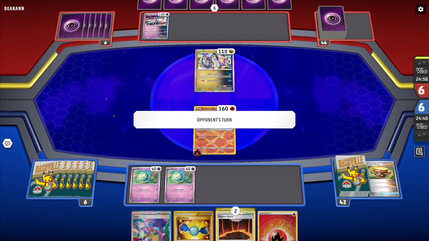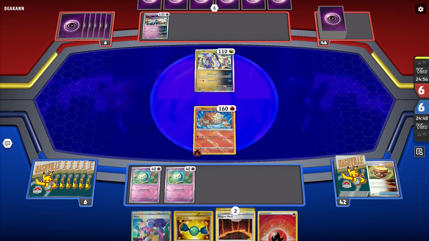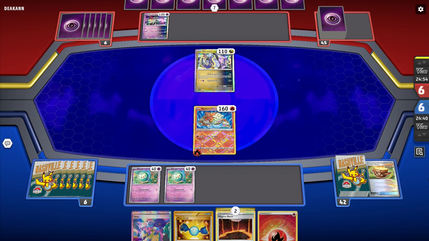So we're just going to attach and pass the turn here. You definitely don't like seeing that, but it's not the end of the world. We can hopefully get something going here pretty soon. We do have the Magma Basins, but the Heatran is in the active spot, and that's not where we want him right now.